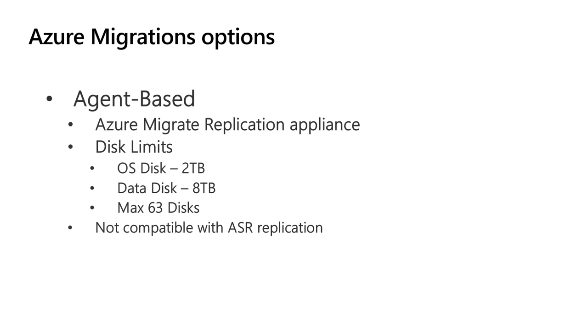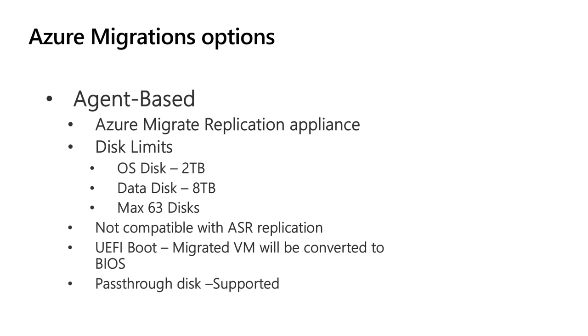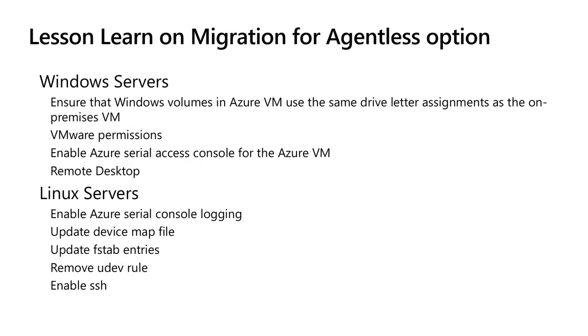In this case, if you already have the ASR replication enabled, and then this is UEFI enabled. Although the UEFI here is you have UEFI on your on-prem, but when the machine goes to Azure, becomes, in this case, a BIOS machine. It converts on the process, okay? So it doesn't allow you to just go from UEFI on-prem to the cloud. The pass-through disk is supported, okay? And this is what I found regarding Windows servers and Linux. So make sure that, in this case, your volumes are enabled.